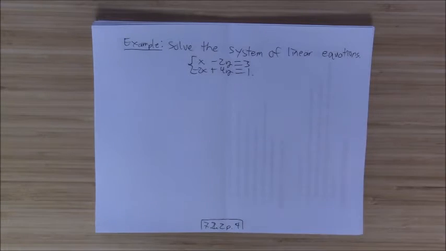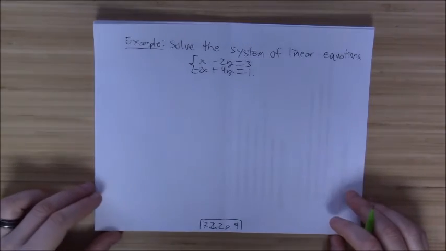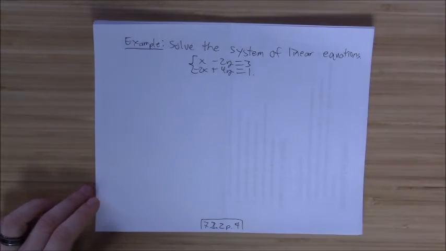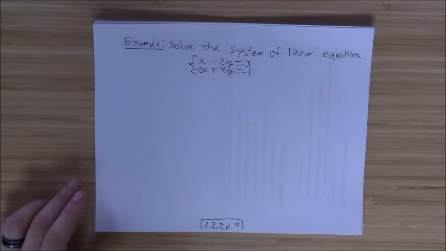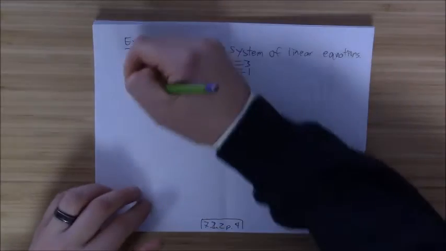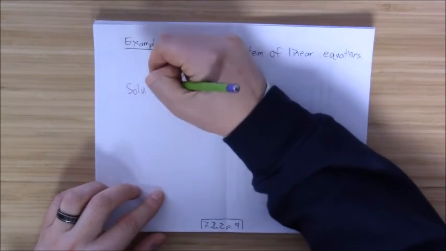Now the question is, what happens when you're actually trying to solve these equations? So I'm going to solve this using elimination to see what happens, okay? Because when there's infinitely many solutions or an inconsistent system, you may wonder, what does that look like? What happens in your solution?